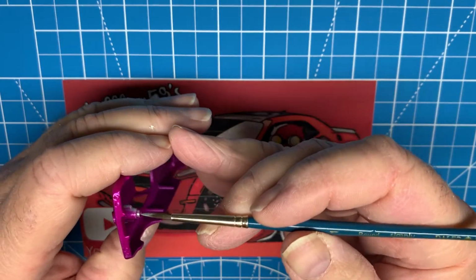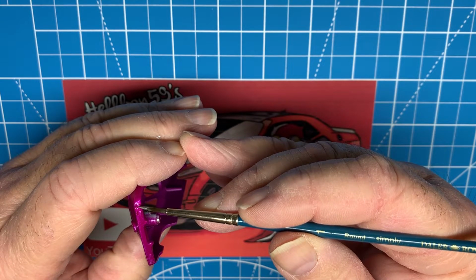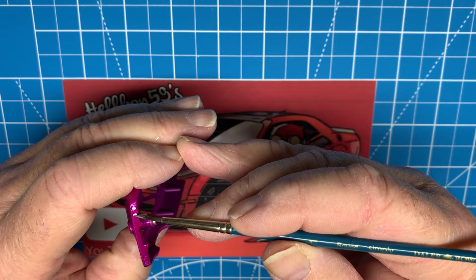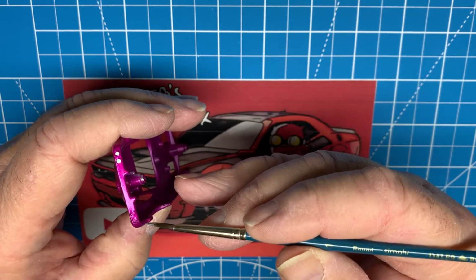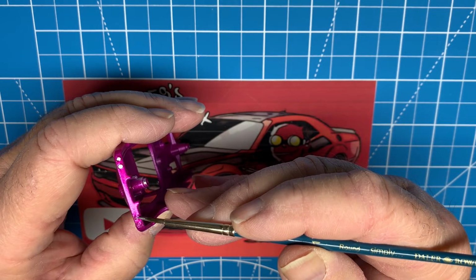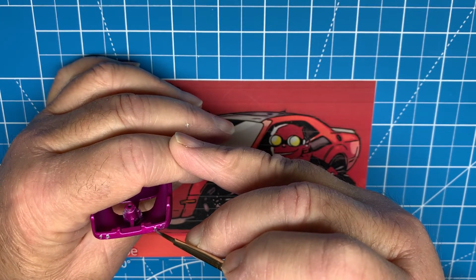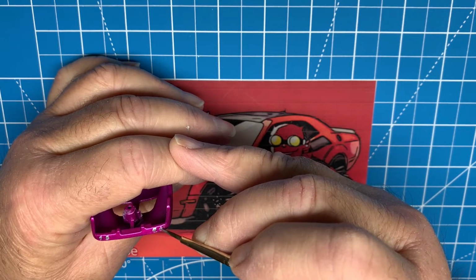There we go, in with a little bit of detail in there. I'm just dropping a little bit of the chrome paint on the tail lights. There's no indicators that I can see on all of the pictures that I looked at. It looks as though it's just got 4 tail lights. Whether they were a sequential light on the original, I really don't know. I'm sure somebody will be able to tell me in the comments.